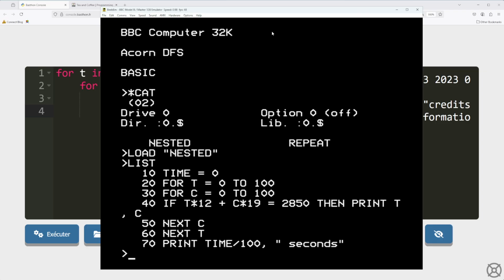If you're not familiar with BBC Basic, it is quite similar to OCR's exam reference language if you're an OCR GCSE school. So loops work in the same way. For t equals 0 to 100 means make the value of t be all the values from 0 to 100. Similarly with C, and then we use next to end things, which might be unfamiliar if you only use Python, but most programming languages you need something to end a loop, a bracket or a next in this case. Notice that there's no indentation, and actually the line numbers are part of the program, but that's not really relevant to this particular task.